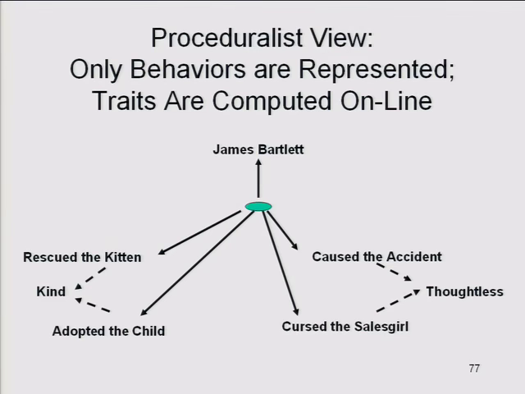The reason for that is we know from work on the schematic processing principle that it makes a difference if you've already got in memory that somebody is kind or thoughtless, because that's the schema that influences how behavioral information is going to be processed. Okay? So it's pretty clear that we have generic information about a person stored in memory, as well as episodic information about a person stored in memory, because the generic information affects the fate in memory of episodic information, and that couldn't happen if we didn't have that information in memory. So just a kind of logical point suggests that we don't have this.